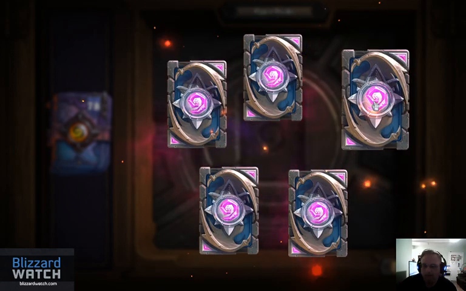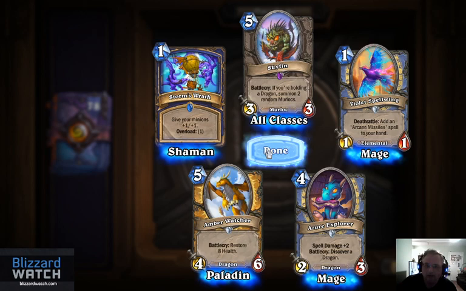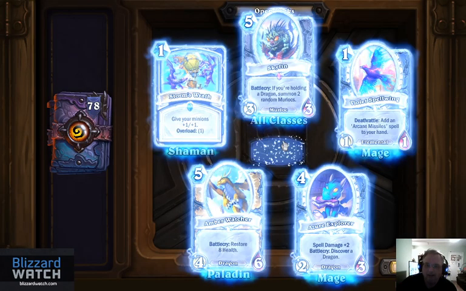Oh, got an epic. Storm's Wrath, come on, something good. Skyfin, all classes. If you're holding a dragon, summon 2 random Murlocs. Ah, I gotta love Murlocs. Nothing there.